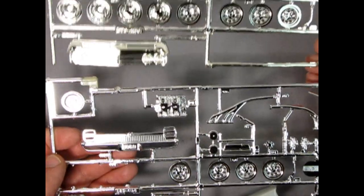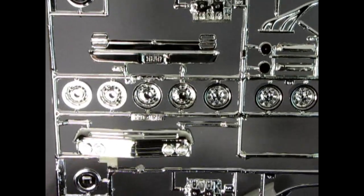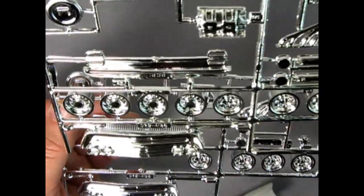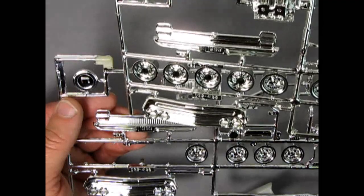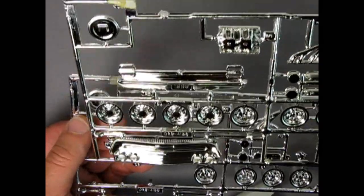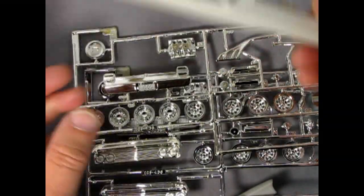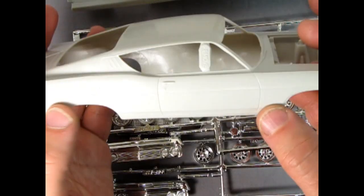So I really have two different chrome parts trees. And yet you would not know it because they're the same tree, with the exception of they mucked around with the rear panel. And here is the Torino panel. So on one of them, dang, if I hadn't known that, I could have built two. Okay, so now I've got to make a choice. Which one's going to be the Torino and which one is going to be the NASCAR version? Yeah, but I sanded the Cobras off of this one to make it slick for NASCAR. And this one still has the Cobras.